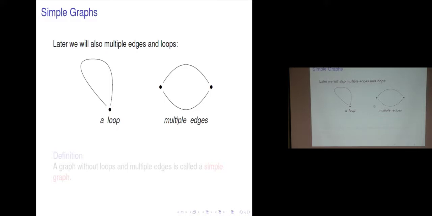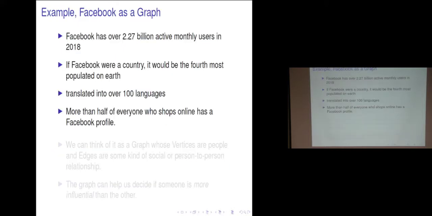Somehow we want to talk about these kinds of funny edges. This is called a loop. It starts and ends at the same point. And we can also talk about multiple edges. Between two vertices, you can have more than one edge. This is called multiple edges. For example, in the Königsberg Bridge problem, you have multiple edges because you could have two bridges connecting the two areas. Sometimes they consider this, but most of the time people will just consider this. The graph without loops and without multiple edges is called a simple graph. It's just names.